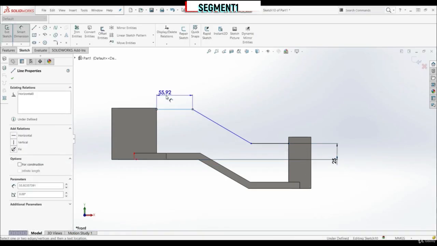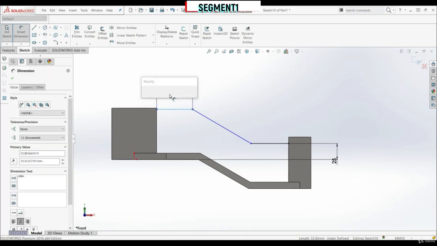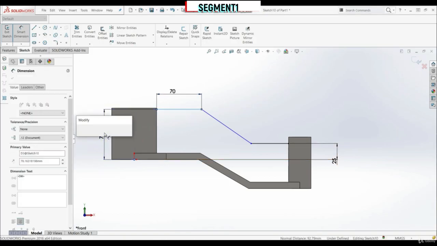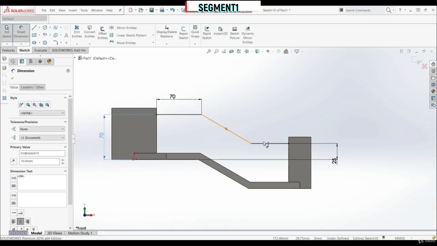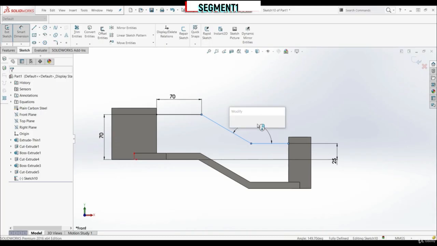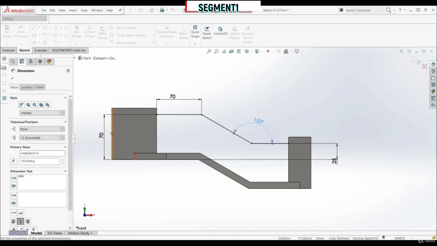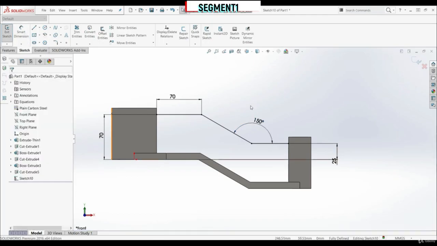This line here is 70 millimeters. Now let's define the distance from the origin to this line here, and this is also 70 millimeters. And the angle between this line here and this line here is 150 degrees. Let's click OK. And now our sketch is fully defined.